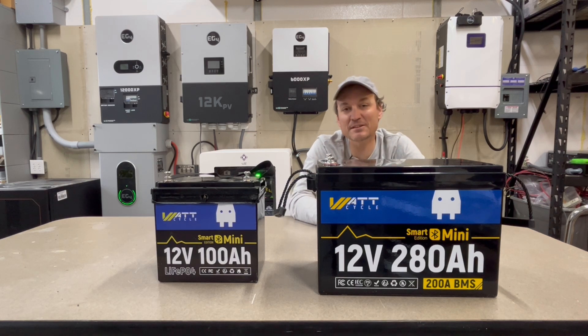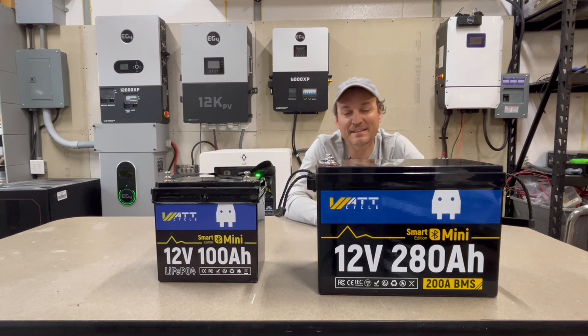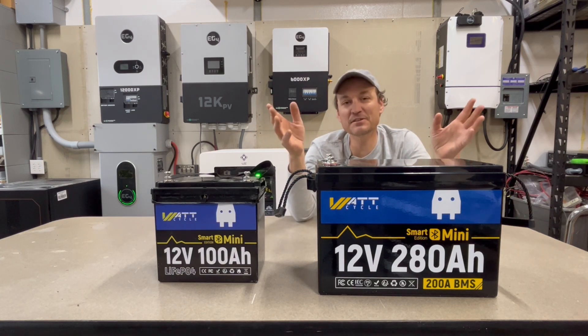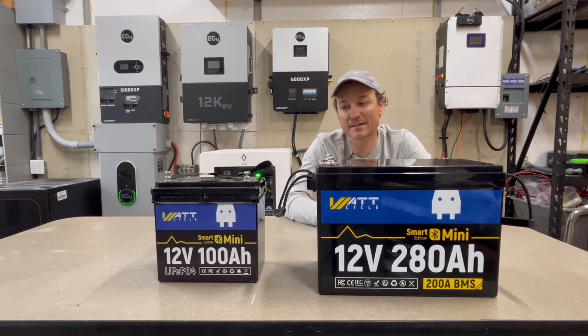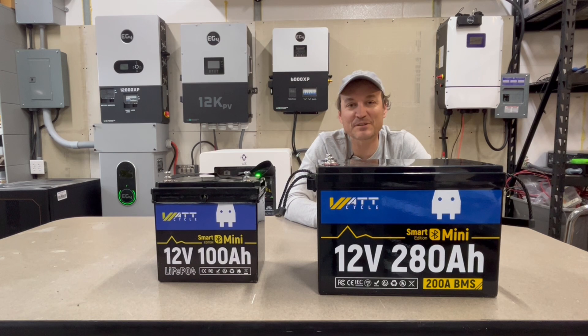Even though they are designed where you can put them up to 48 volts — so 4 in series — I prefer to get a 48 volt battery instead. We'll do the standard tests on this battery. I expect pretty good things from WattCycle. I've seen some of their builds in the past and broke one apart, and it actually looked really nice. So for the price, WattCycle is pretty tough to beat. I'm anxious to look inside this battery and check out what they've done with it.